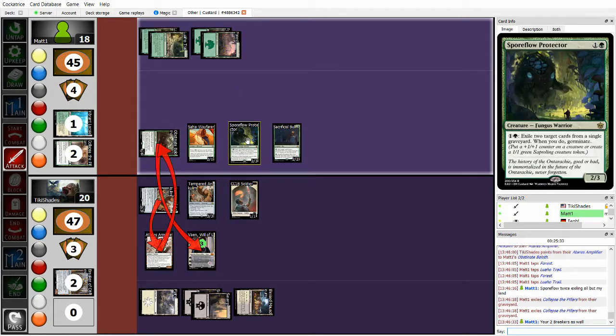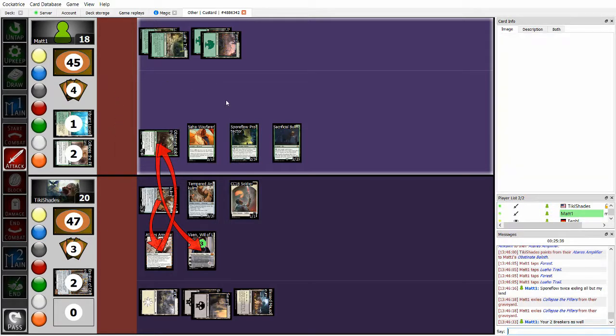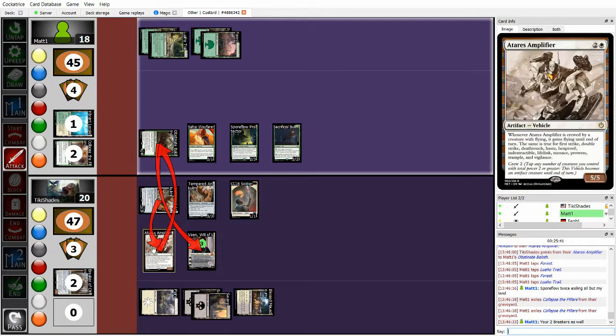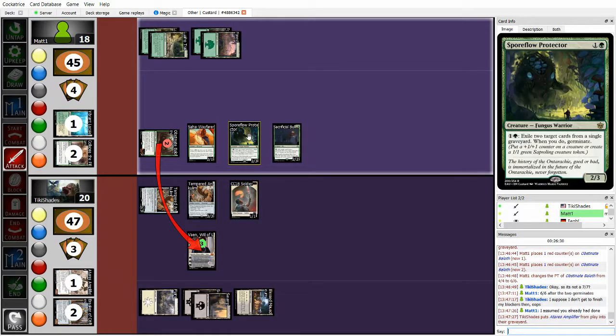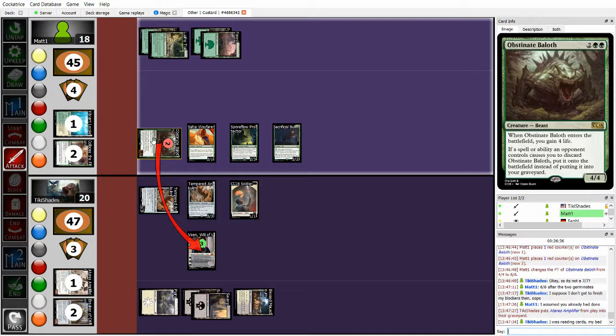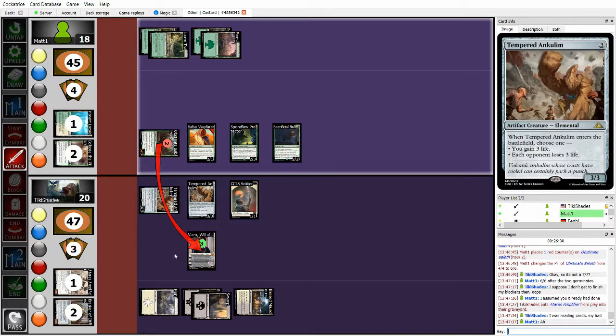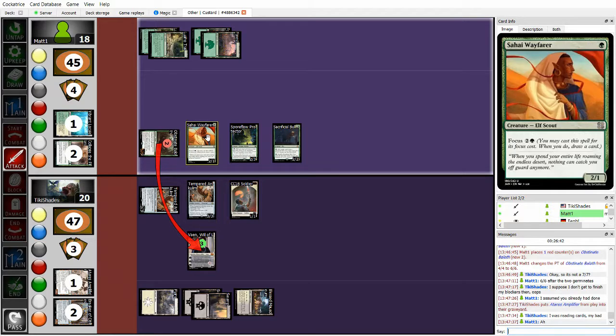Tiki might have forgotten that Sporeflow Protector can exile stuff from Tiki's own grave as well, not just Matt's, and therefore might not have seen that line and thought, okay, I'll just trade the Atari's Amplifier. So yeah, Tiki just loses the Atari's Amplifier. Unfortunate. Fortunately, Tiki does get to keep Vayne because Obstinate Baloth doesn't have Trample.